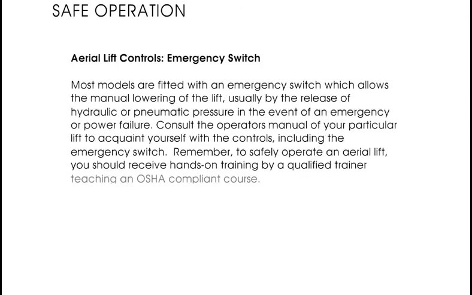Most models are fitted with an emergency switch, which allows the manual lowering of the lift, usually by the release of hydraulic or pneumatic pressure in the event of an emergency or power failure. Consult the operator's manual of your particular lift to acquaint yourself with the controls, including the emergency switch. Remember, to safely operate an aerial lift, you should receive hands-on training by a qualified trainer teaching an OSHA-compliant course.